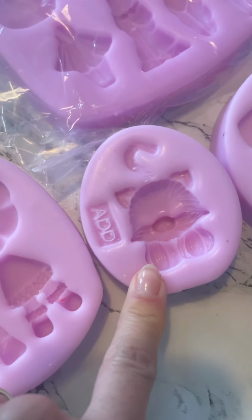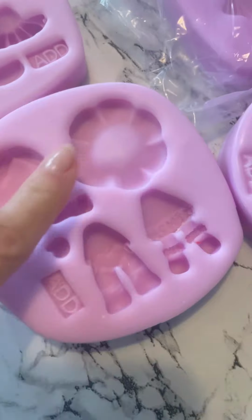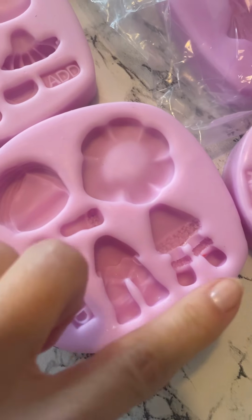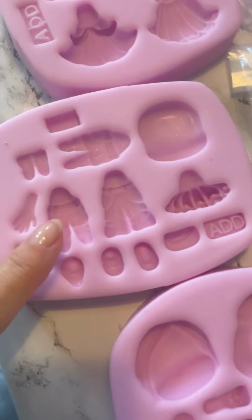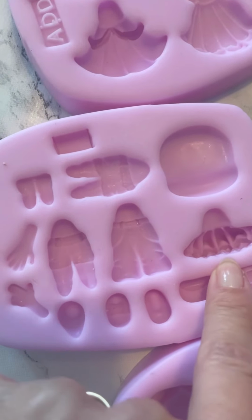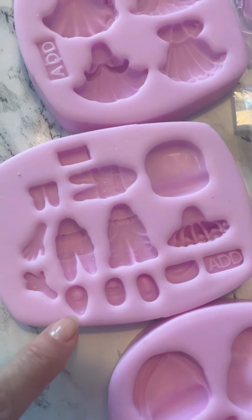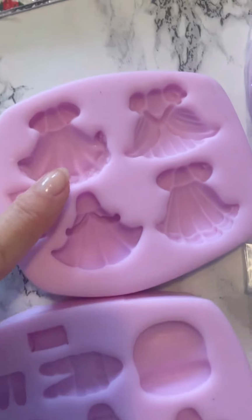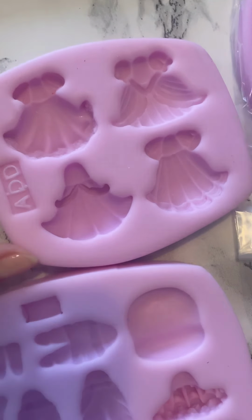I've got a little cat mould. And this one is the Sweet Winter mould. You've probably seen this already if you've seen my YouTube videos. I've done a few clays using this mould. And then this one, I love this dress on this one because it's really pretty. And you've got all the different style of clothing and shoes. And then you've got the princess one here, which makes the gorgeous sort of princess style dolls.